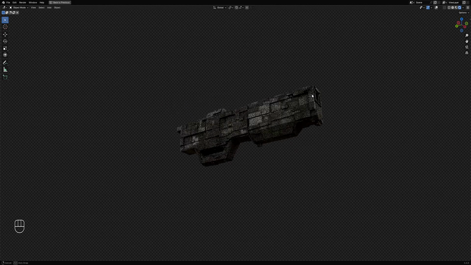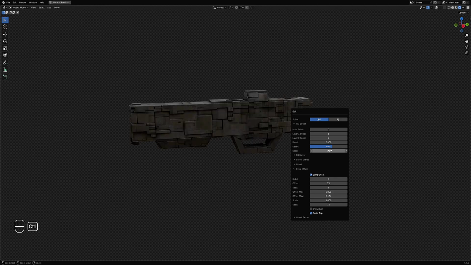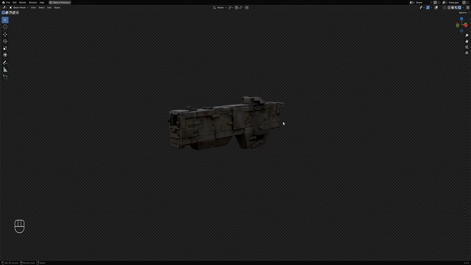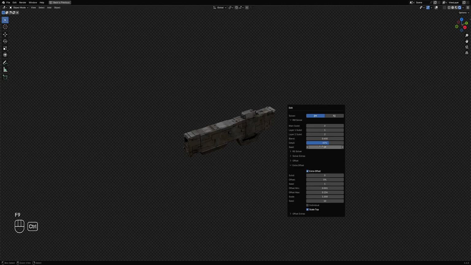Since we're going for something lighter, we're just going to use a lower subdivision and get our shapes mostly from here. So somewhere around this distance. And as you can see, it looks like a sci-fi gun, at least, since that's what we are aiming for.